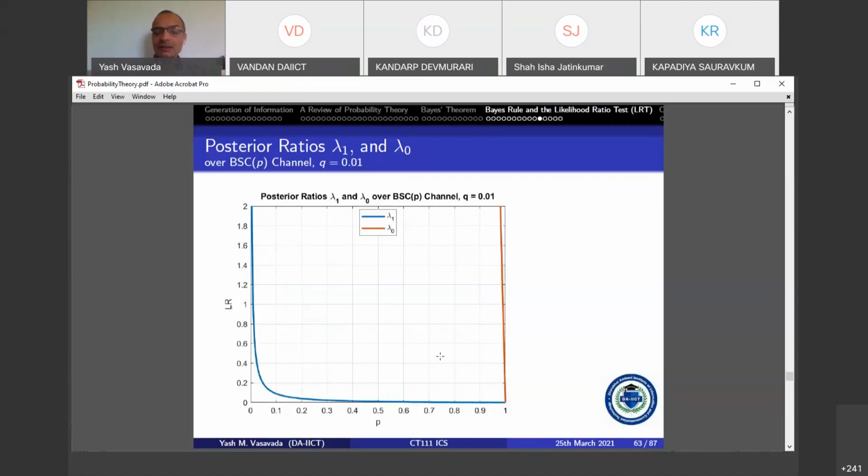In the extreme case when q is 1%, which is actually the problem that I had given you, the situation is even more dramatic. From 1.5 at p equal to 0.4, the value reduces to some really small number. So that is what I meant, that the prior acts as a dead weight. It doesn't let you update your belief too much based on the evidence.